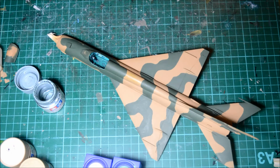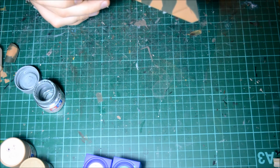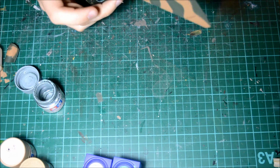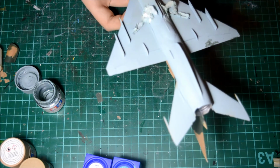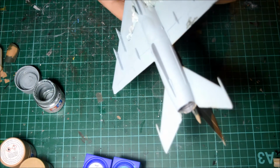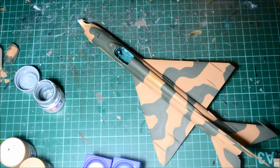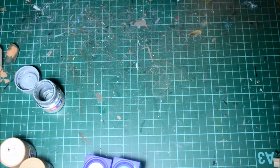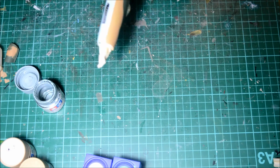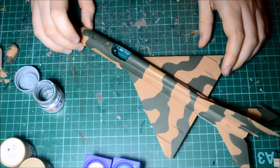After that, we can basically unmask everything really, and we can start work on the green parts underneath here as well. So yeah, it's going to be a challenge and a half, but really that is it. Wow, I wonder how your painting's getting on, if you're following along with me, or how you're doing your own little one. But that is truly amazing.